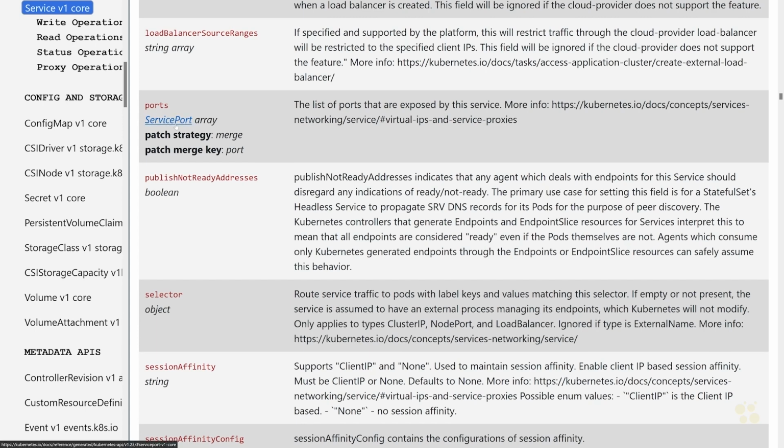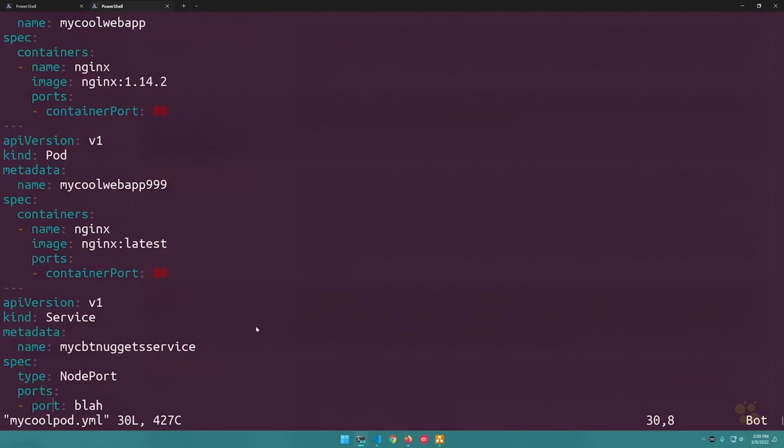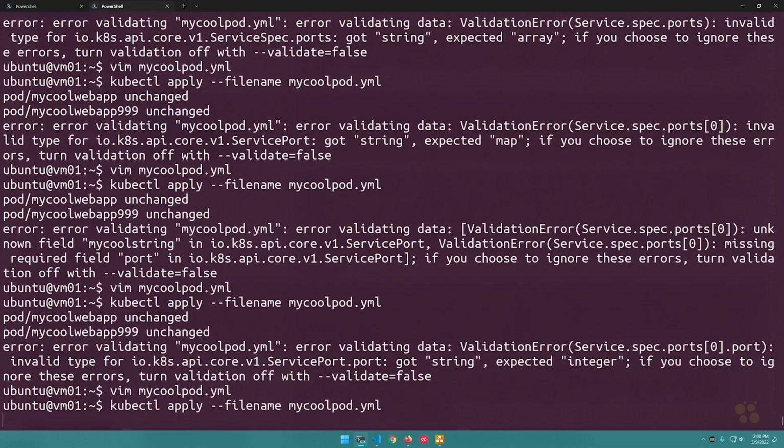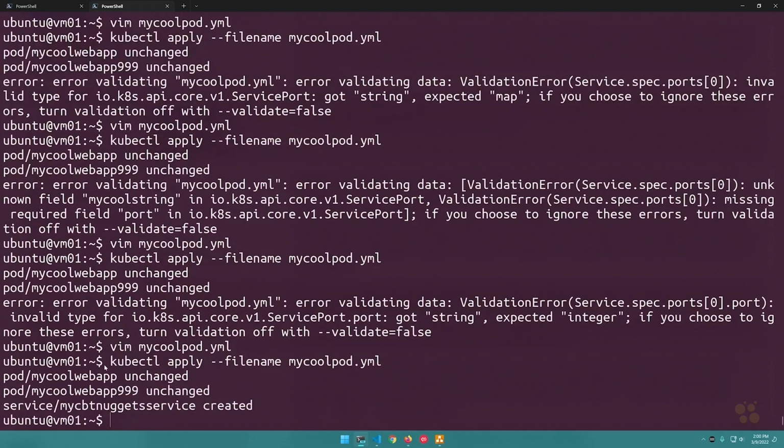So don't be discouraged if you do come across these types of errors. It's just part of the learning process, and it will get you more comfortable over time with Kubernetes, the more hands-on time that you spend with it. So let's go ahead and just fix this really quick here. I'm going to say port 80, for example. And if we try to apply again, now you can see that since we've fixed that service port configuration under the ports child property on the service, we are now able to successfully create that resource.